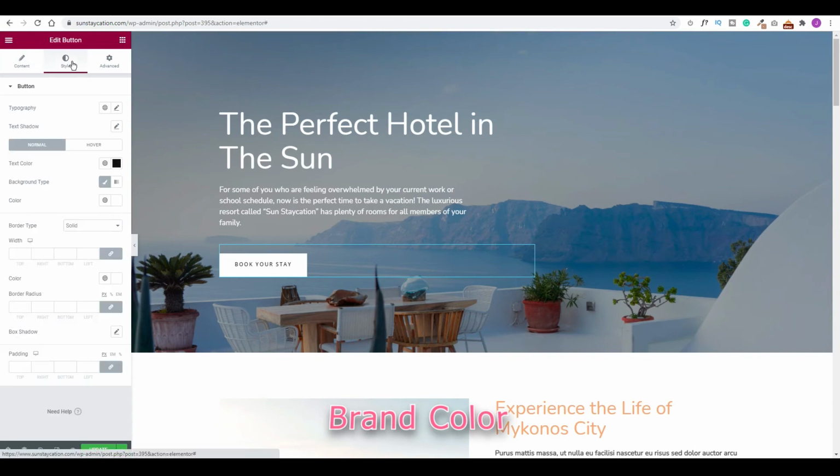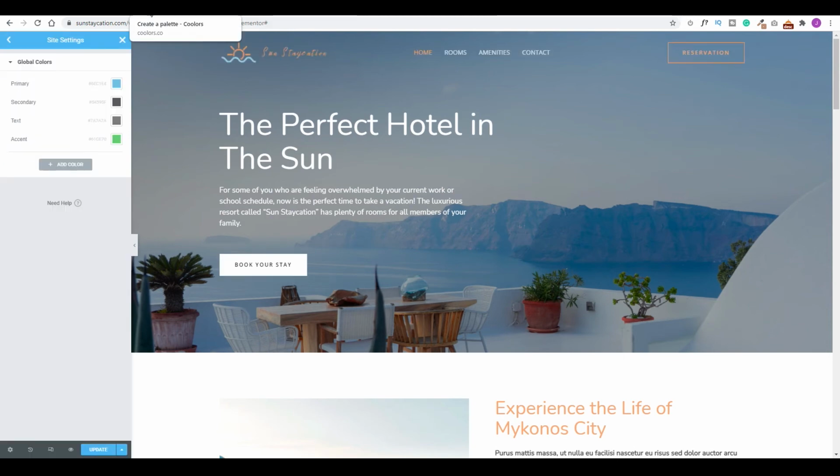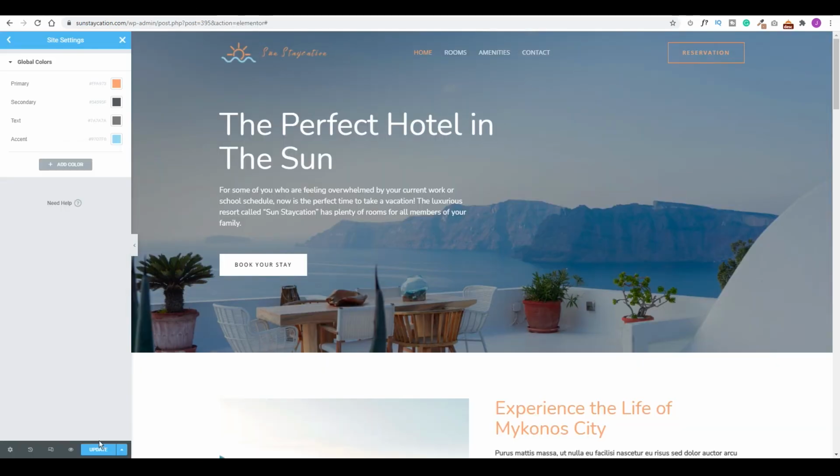So I can go to styles and I see we have the text color and the background color. I'm going to choose the background color and I notice that these are the default global colors. I want to set my global color so I don't always have to go back getting the specific hex code for it. So I'm going to click this icon here that says manage colors. I'm going to go get my main brand color and where it has primary color, I'm going to replace it. And for accent color, I'm going to go get my secondary color and replace it. I'm going to update it and then I can choose back to editor or just close the window.